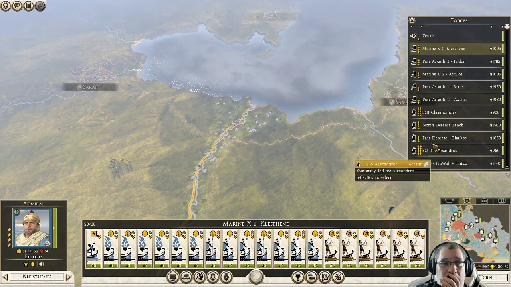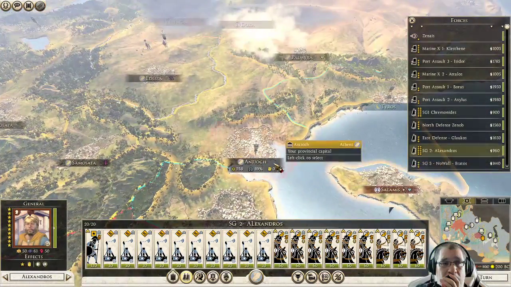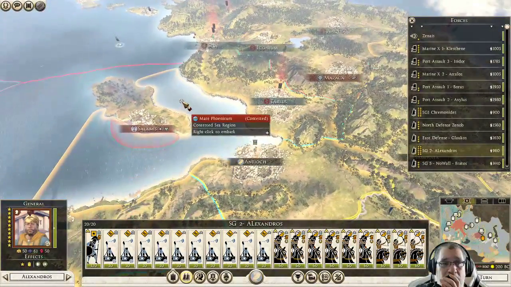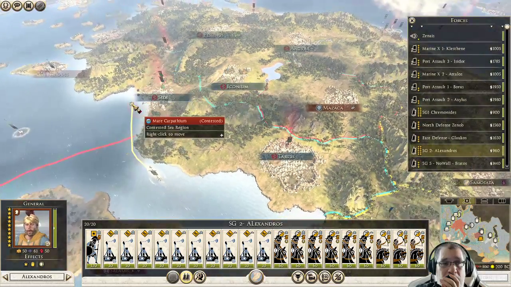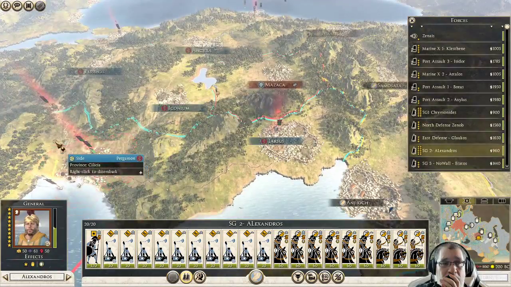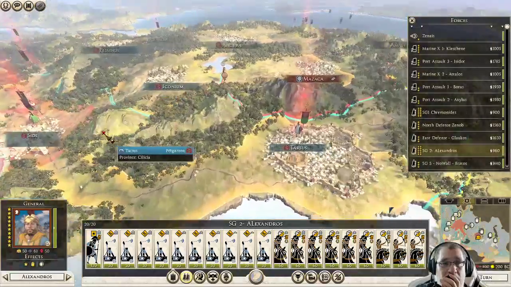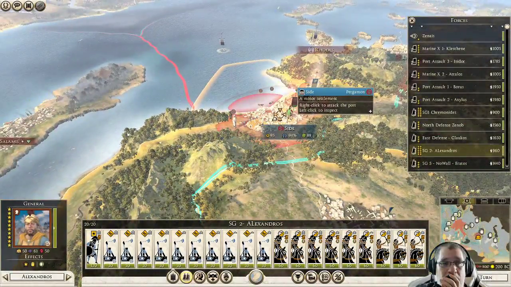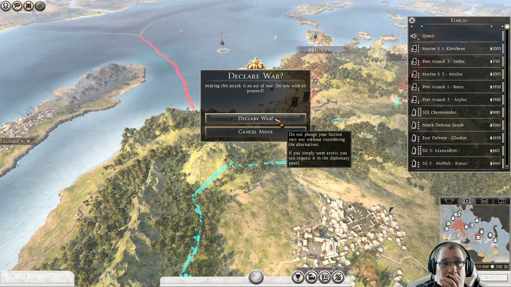So I'm gonna go back to resume our Anatolian campaign, and we are going to take our little guys. Come on, Alexandros, we're going for a swim. All right, time to get up. All right, and now is the time. Now we declare war on Pergamon. Ready? Here we go!